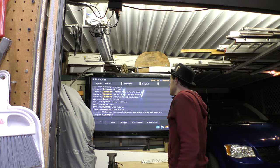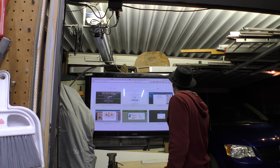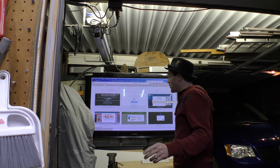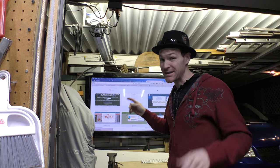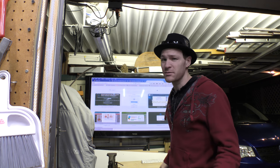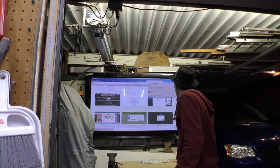And actually, it looks pretty good. It's on full screen right now, but the only thing I did notice is that when the screen is white, you can see how it turned a little gray, and it makes a little buzzing noise, so I don't know how long it'll last. It was actually out in the rain for a day or two. Had a lot of dirt and dust on it, so it's been sitting outside for a while. But, we'll just go watch this one.